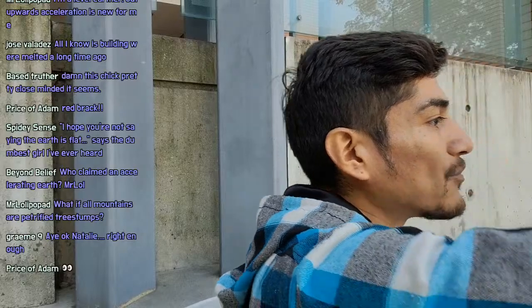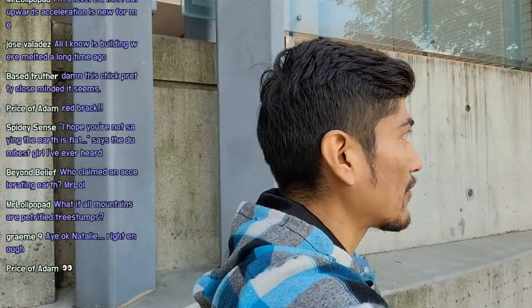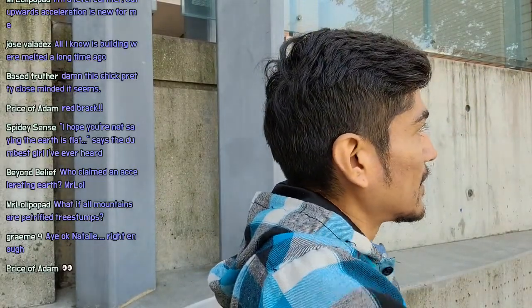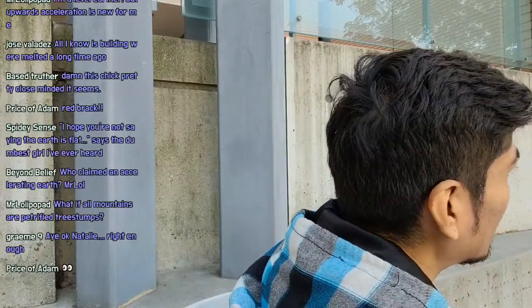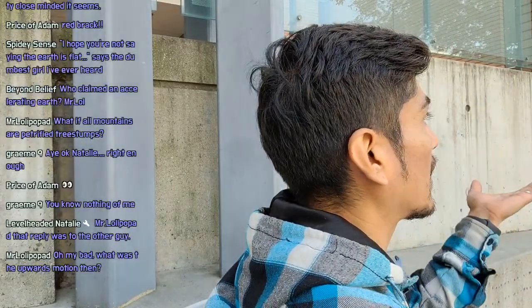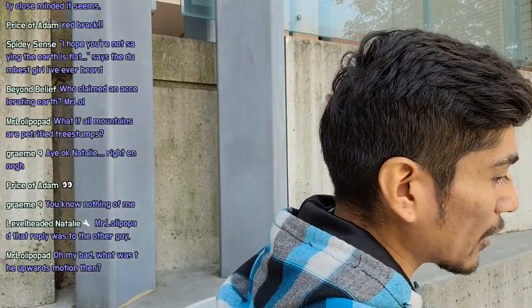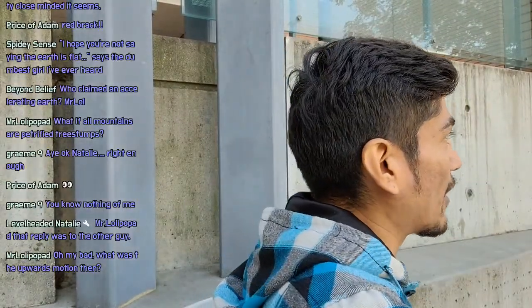So when you release an object, it's not the object that goes towards the ground, it's the ground that comes towards the object. So from a globe perspective, that would mean that the Earth would have to be expanding in all directions if it's the Earth that's coming into contact with the object, which means that the Earth couldn't be a globe.